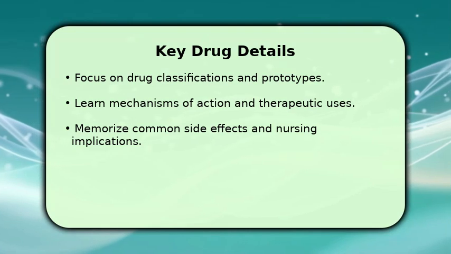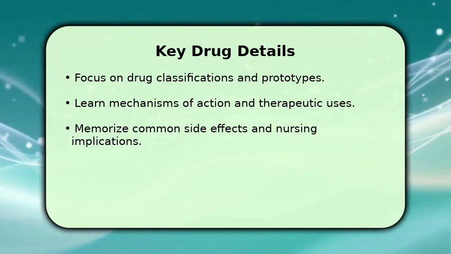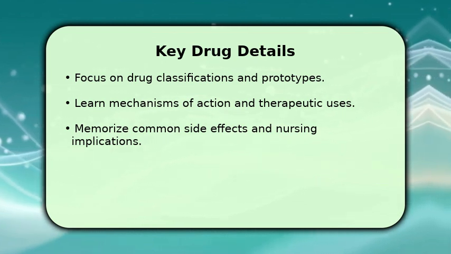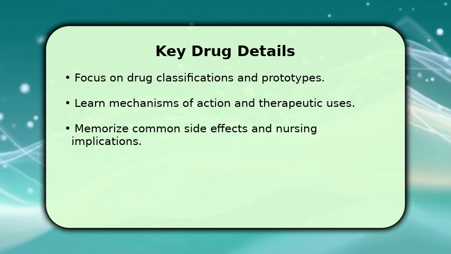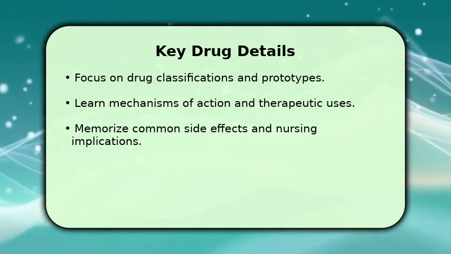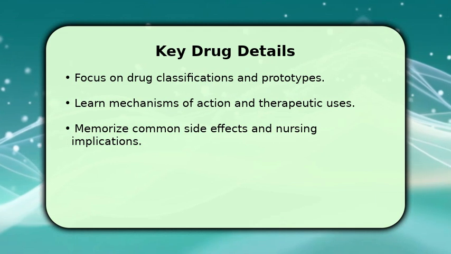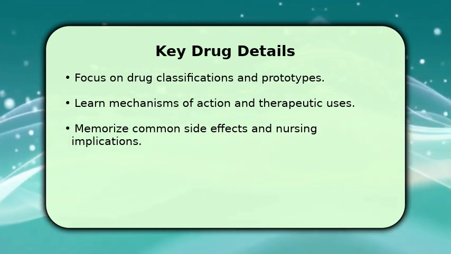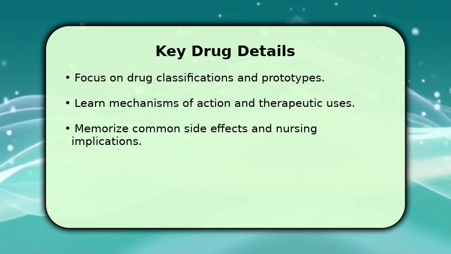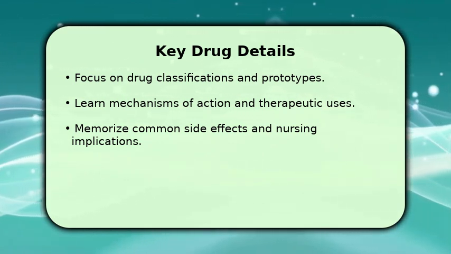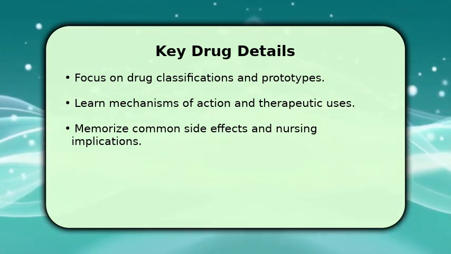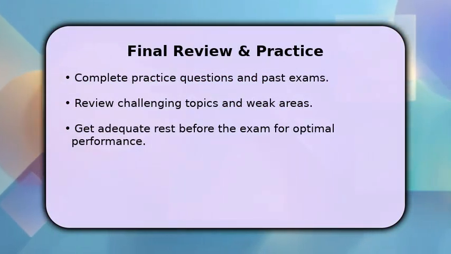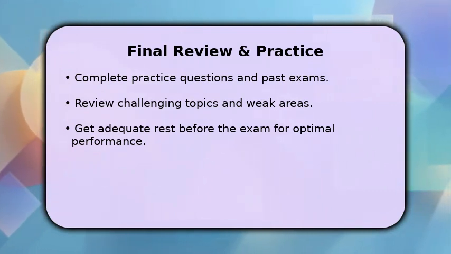When studying specific drugs, concentrate on the most critical details. Understand the broad classifications and identify prototype drugs within each group. Crucially, learn their mechanisms of action and primary therapeutic uses. Don't forget to memorize common side effects, adverse reactions, and essential nursing implications, as these are vital for safe patient care and frequently tested. As your exam approaches, dedicate time to comprehensive review.